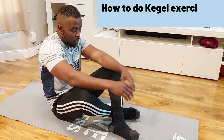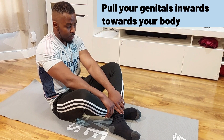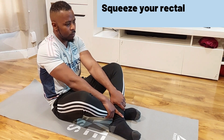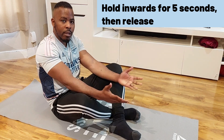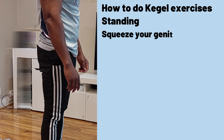Pelvic floor exercises can be done in any environment — at home, in your office, or while walking in the park. For example, if you have room in your office, you can sit on the floor, cross your legs, pull your penis and testicles inward, hold for five seconds, then release. Once you're experienced, you don't need to count. Then do the same for your bowel: squeeze your rectal muscles, count, and release.